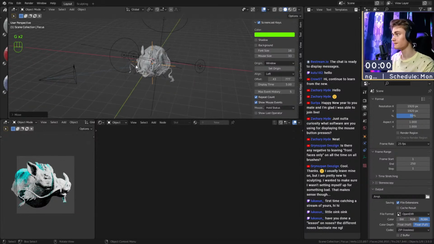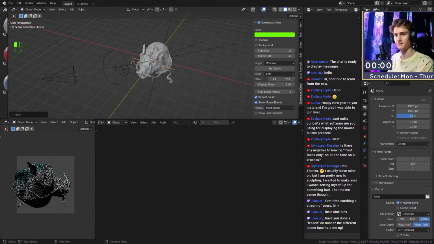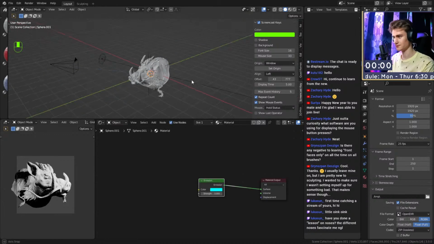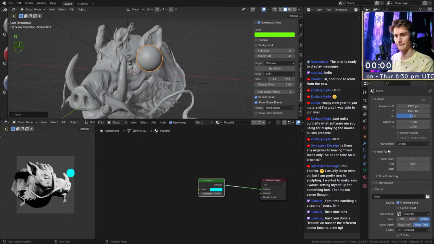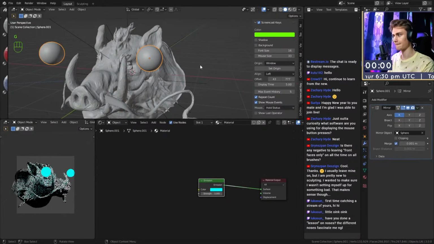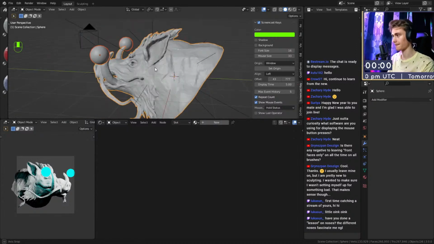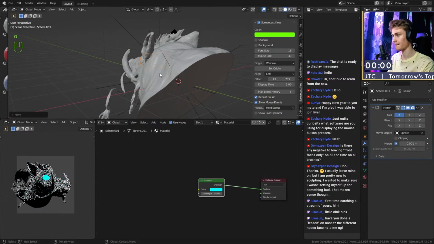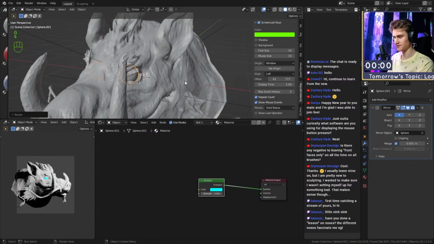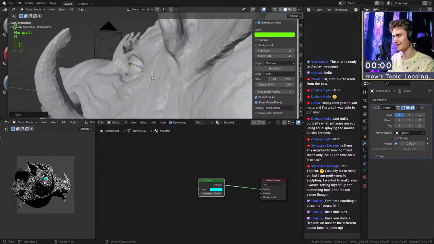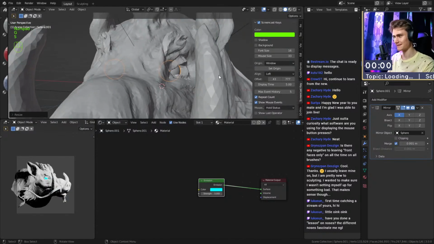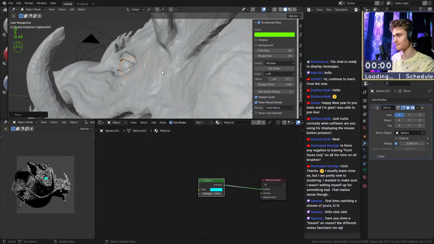Okay. Let's remove all these. What is this sphere? Oh, eye, right? Yeah, perfect. It's not gonna have glowing eyes. Just gonna have black eyes.